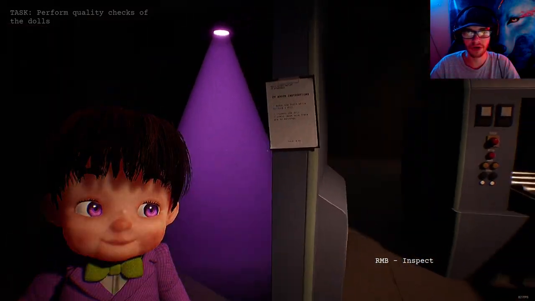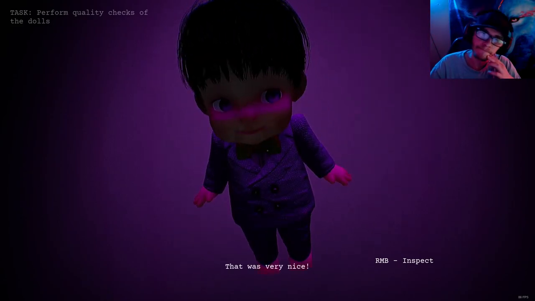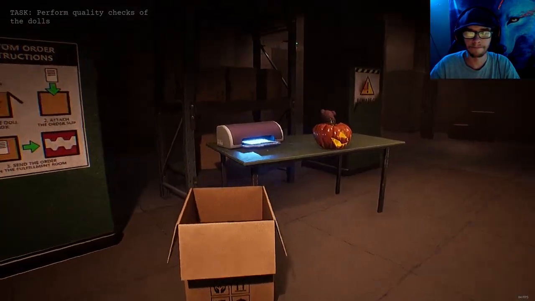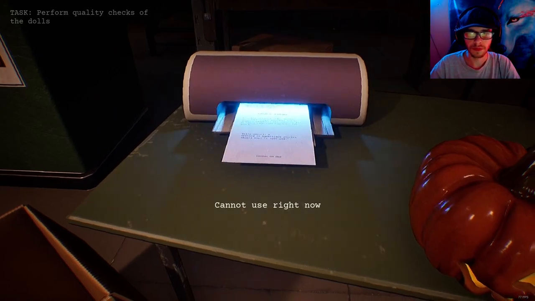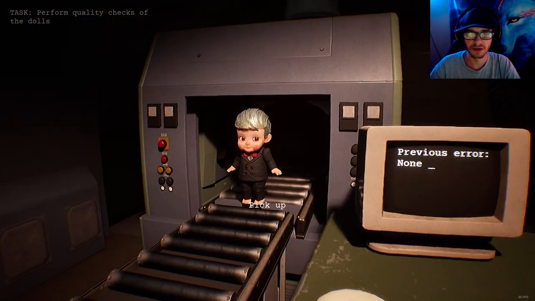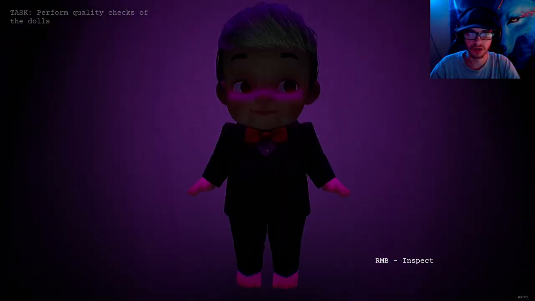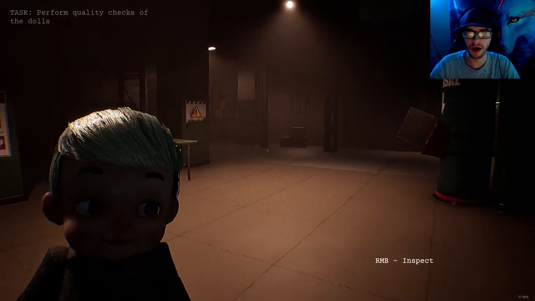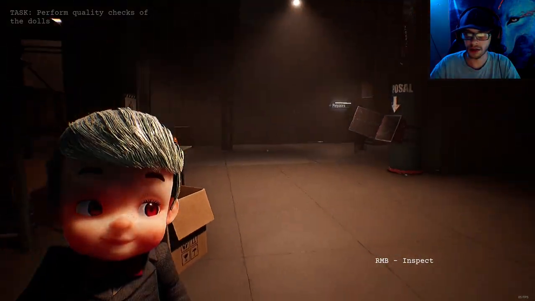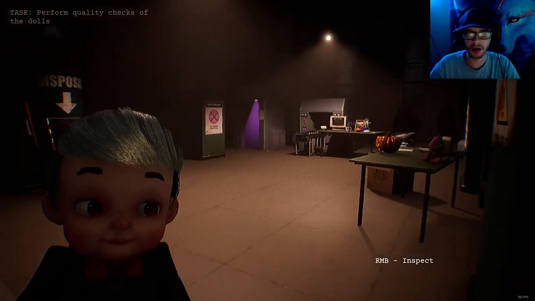Well, aren't you just dapper? Did you just blink? No, you twitched. What do you want? Lumberjack that says I love you. I didn't know that we had red clothes. Or red eyes. Oh, hey. Okay, so they... Do I do anything with them? No, they're just here? Okay.